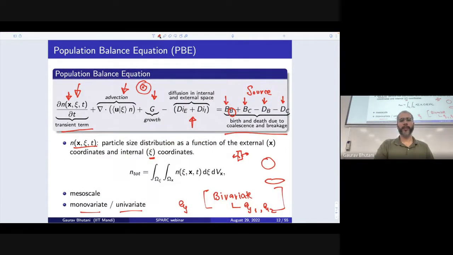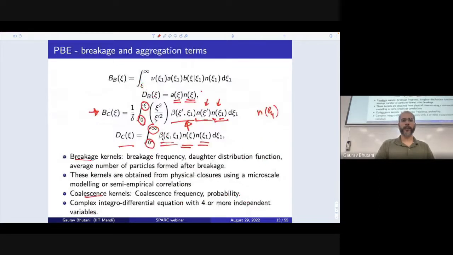If I substitute this burst due to breakage here, it becomes an integral differential equation, because I have derivatives with respect to x, time, and xi as well. I didn't tell you, but these terms bring in a derivative with respect to xi. So we have a derivative with respect to time. We have this gradient, the spatial gradient operator, so derivatives with respect to space, x, y, and z. We have a derivative with respect to xi. And we also have an integral with respect to xi that we see here.